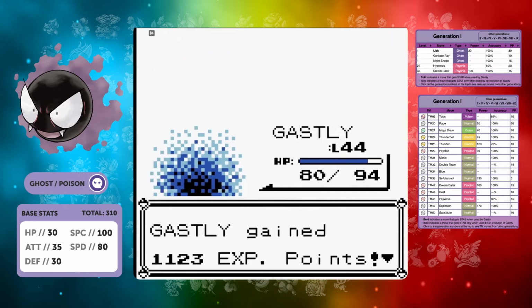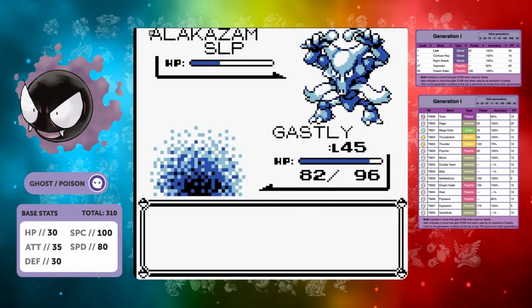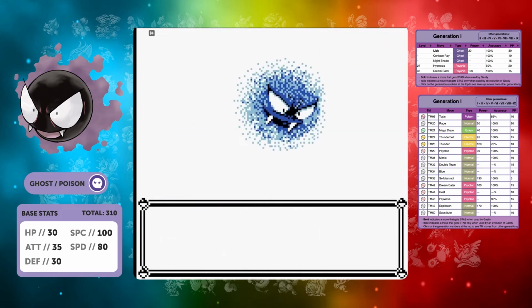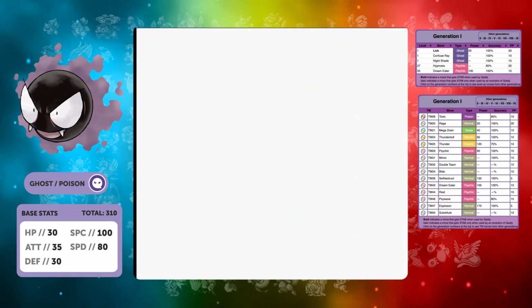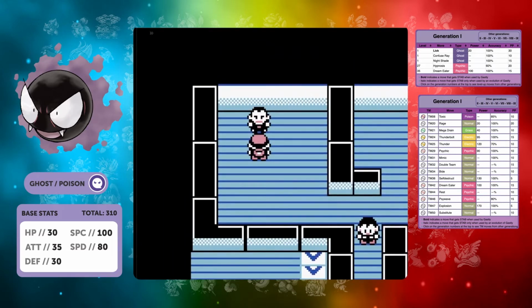It's actually the perfect Pokemon to use Dream Eater on because it's technically a bug poison, and that gives us enough HP to tank at least one Confusion or Psybeam if it hits us. But we don't need that. Hypnosis works in our favour and we take the win. So we've beaten all 7 gym leaders. That just leaves Giovanni, and I'm imagining this is going to be a very easy fight.